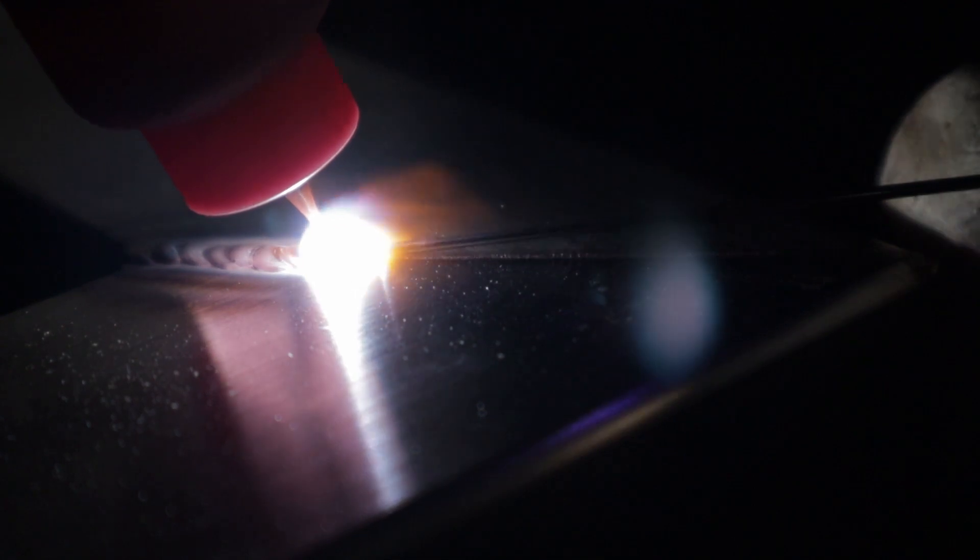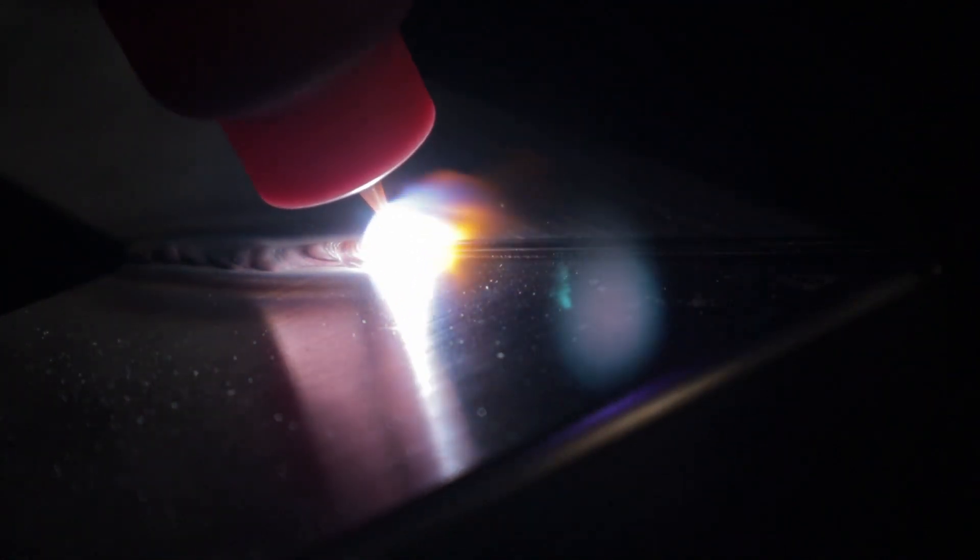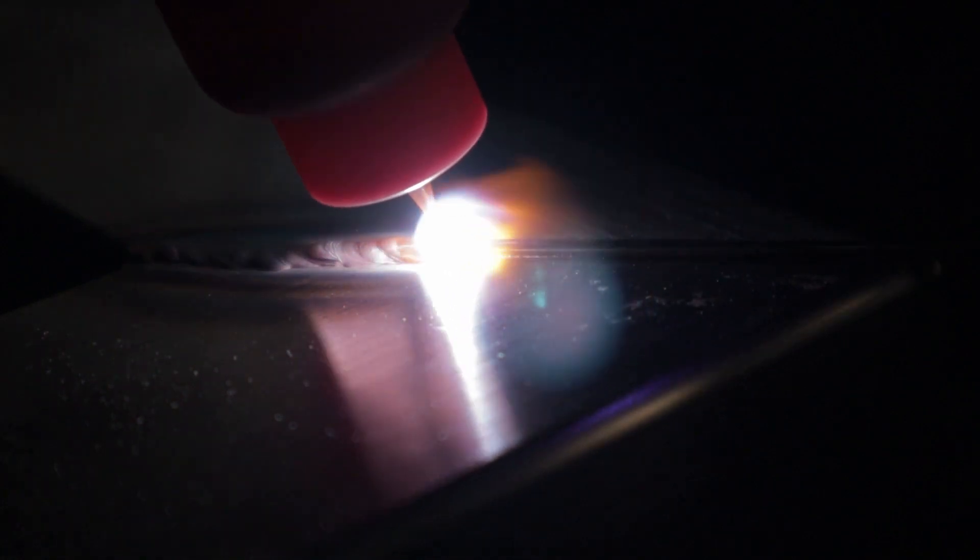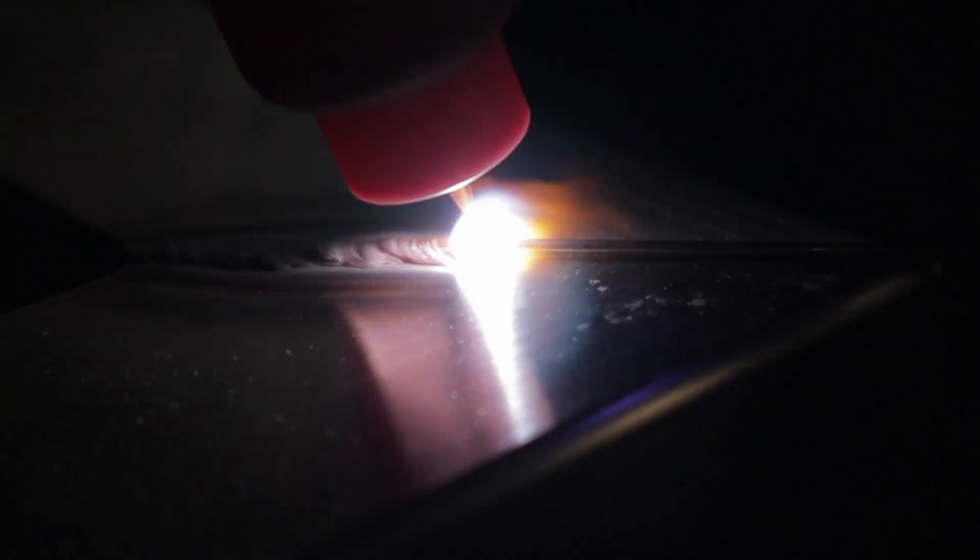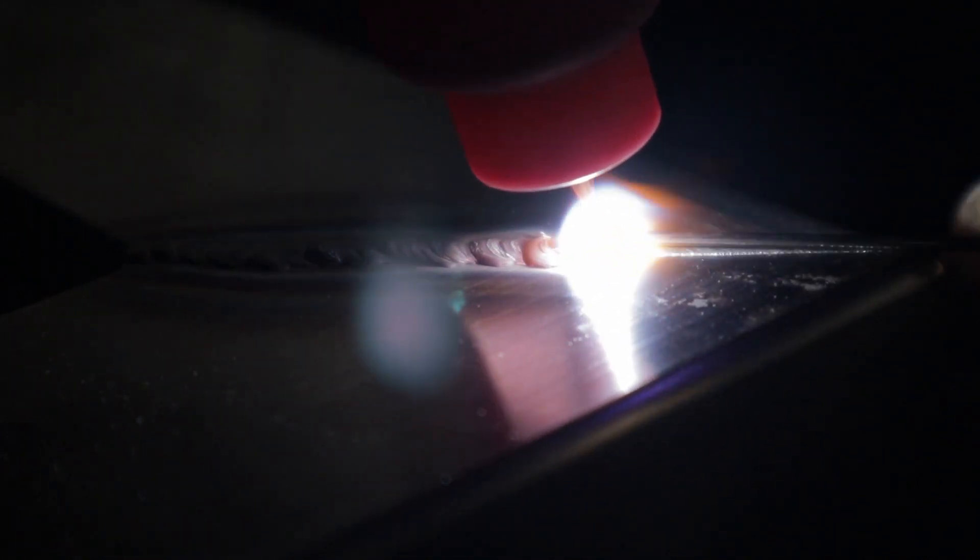When you are learning feeding the wire is one of the hardest things to learn. Here I'm trying to simulate what it's like not to control the wire as if it's flopping around behind me. The wire is going in and out of the argon shielding zone. This will introduce oxides into the weld pool. For this type of welding it's not a huge deal but what it means is the puddle will become unpredictable and it won't travel as nice. I am also struggling to feed enough wire in.